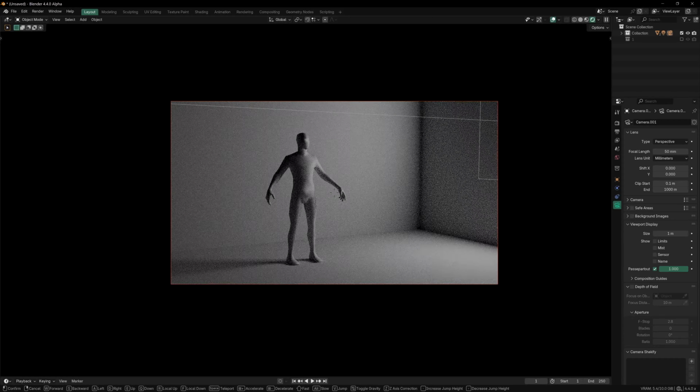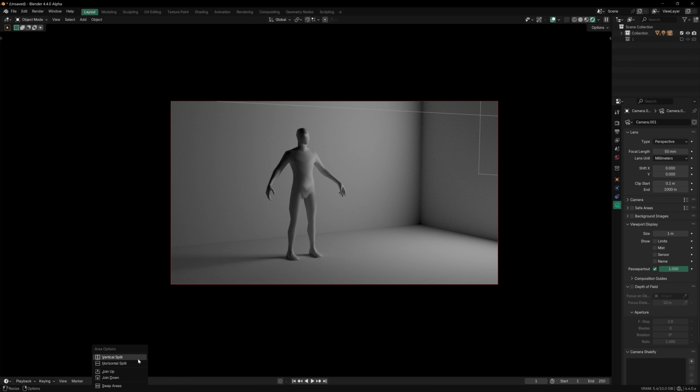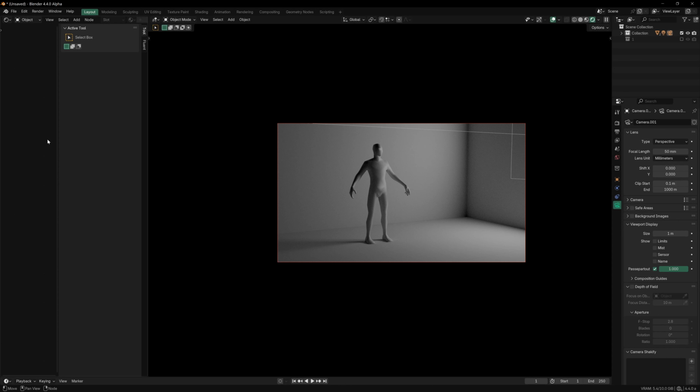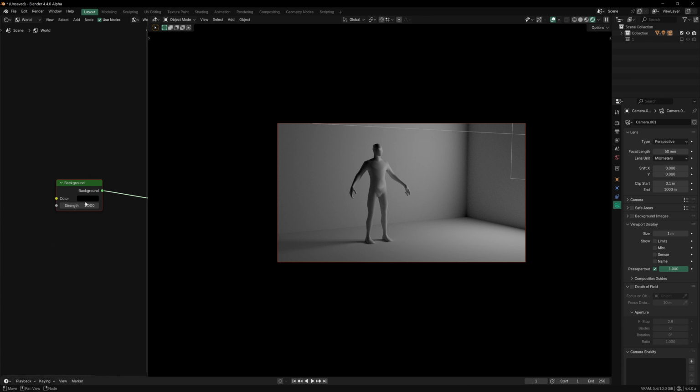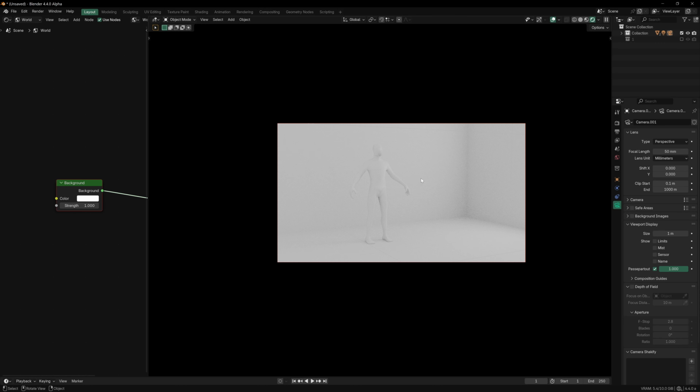trying to achieve here. And then for the second light source, I'm going to take advantage of an HDRI. And the reason I love HDRI so much is because they have a lot of variety. It's not just one solid color. So if I just filled the room with white light, you could see that has the same problem.